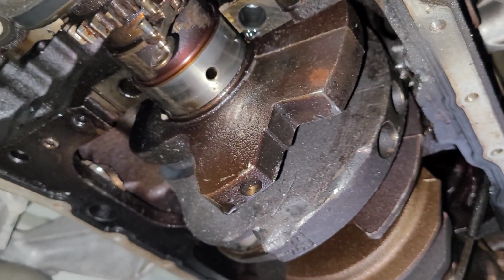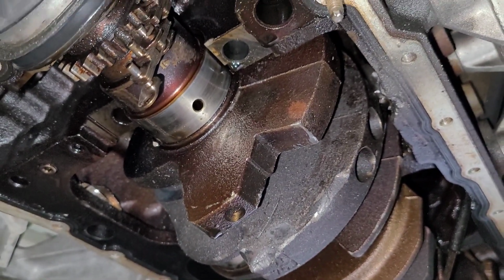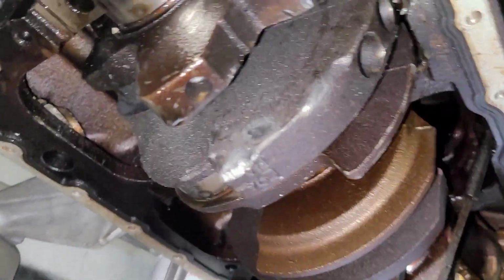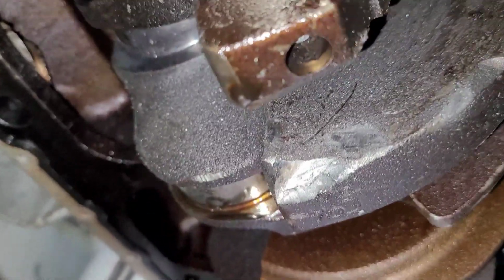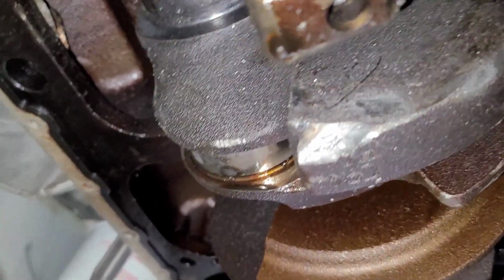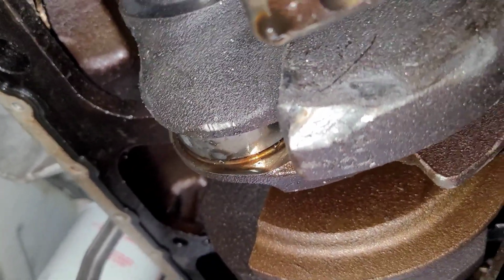So now, as you see, I actually broke the timing chain in the process. I hit it with an air chisel because I was just curious if something up there might have been holding it. I just wanted to take that out of the equation. So, as you can see, there's damage to the crank itself. Like, that counterweight's got a pretty good hit in it. So that tells you that that was quite a bit of force.